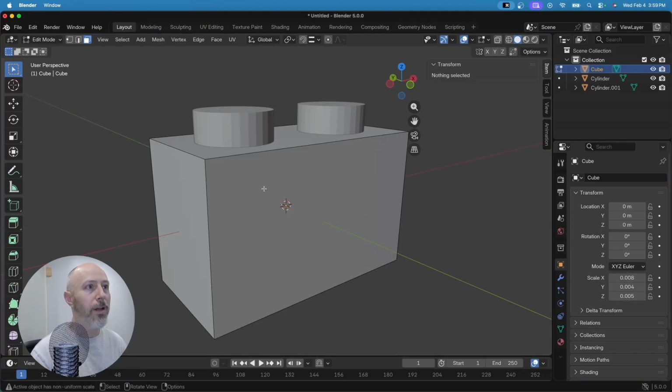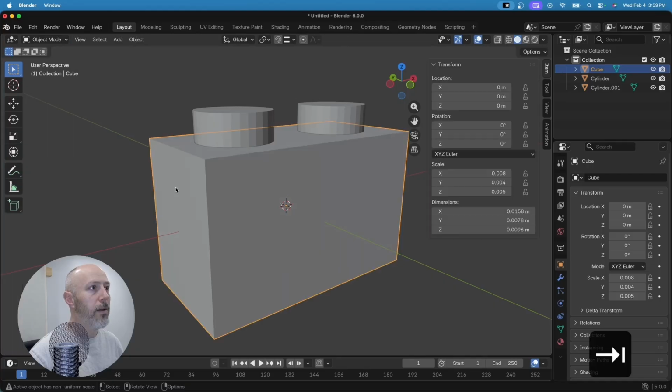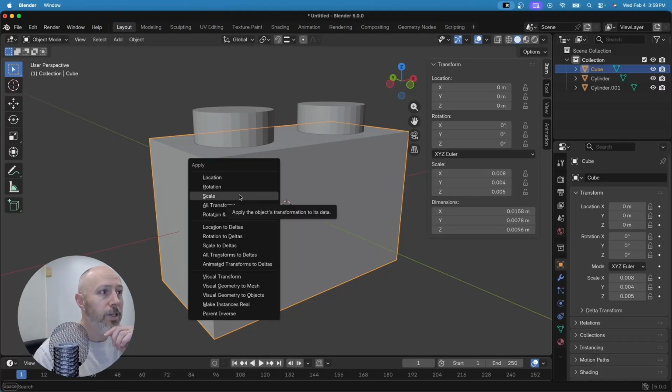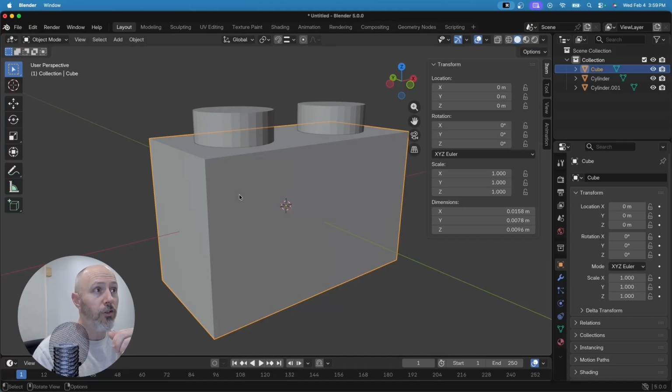I want an even scale ratio of the X and the Y and the Zs. The way I do that is, let's go back to object mode, and I'm going to hit Command A, and I want to apply scale. All that means is that I want to reset the scale to 1 by 1 by 1. It's not going to change any of the dimensions. Notice over here in the sidebar, it now says 1, 1, 1, but my measurements didn't change. So that applying scale is very, very important.